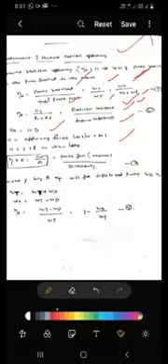Why is it called an efficiency factor? Assume an ideal situation in which no loss is present. No loss means the K value equals 1, that is, G naught equals D, gain equals directivity. So I can define this K as an efficiency. Based on the K value, the gain and directivity get related.